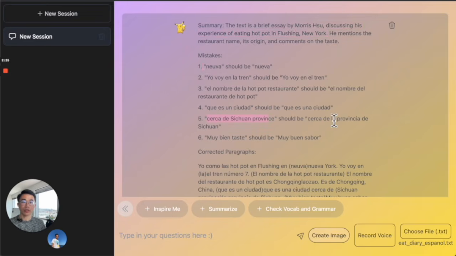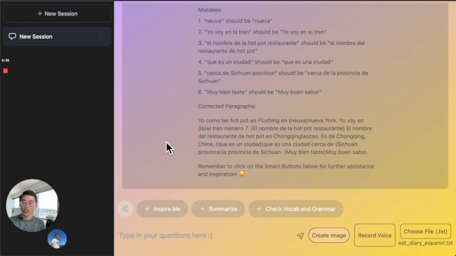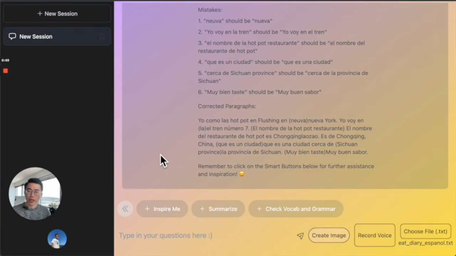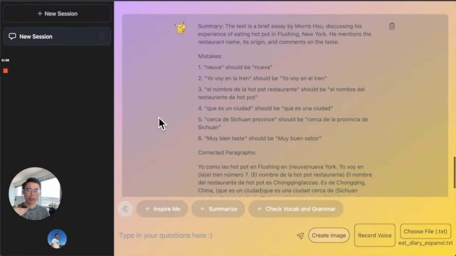For example, you're supposed to add a la in front of provincia. So imagine this Spanish teacher has another 40 students in the class waiting for you to correct their essays. You can let SmartLingo deal with all of these mistakes and summarize the essays. During your one-on-one sessions with them, you can explain why you should put a la in front of provincia, why ciudad is a feminine word, so you should use una instead of un. It's much more convenient for the teachers to focus on the actual explanation part of why these things are wrong.